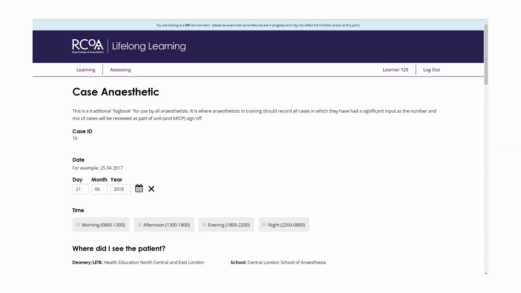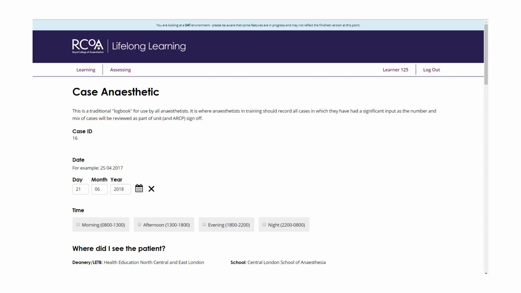You then would pop in the date, so today's date's already been pre-populated, and then you get an option of when you did it. As I'm sure you're all aware, when you make a logbook summary, one of the things the curriculum wants to demonstrate is the working pattern and time of day. So weekend working, and also whether it's done in hours, in the evening or overnight. So rather than putting in the exact time, we've made these into just 4 options. So say I was logging a case that I did this morning, I would click morning.